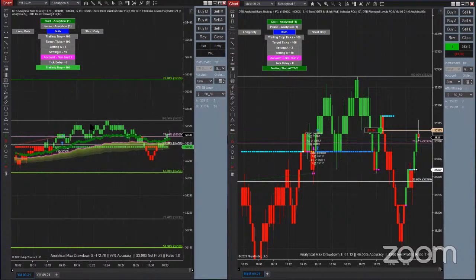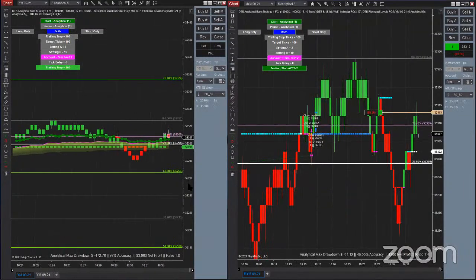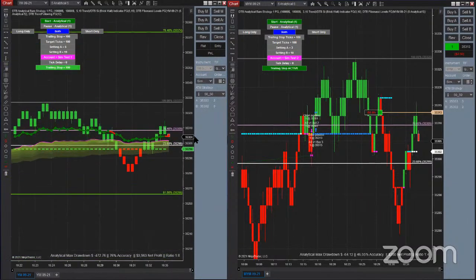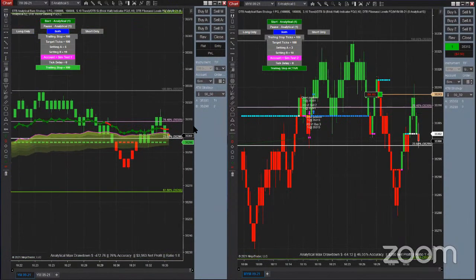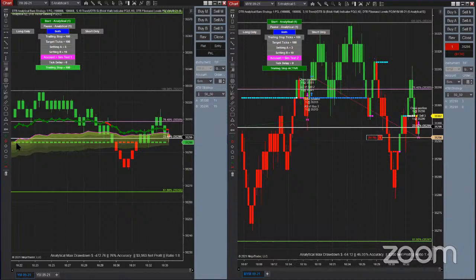We had the buyers in control of the price and the sellers took over very briefly, and now it looks like the buyers are back in control. But this level has just proved to be a bit shitty, actually. It's just proved to be a bit shitty during the session for me. If you're like a range bound trader, you might like that type of situation where it's just bouncing between a range. That's great for that.